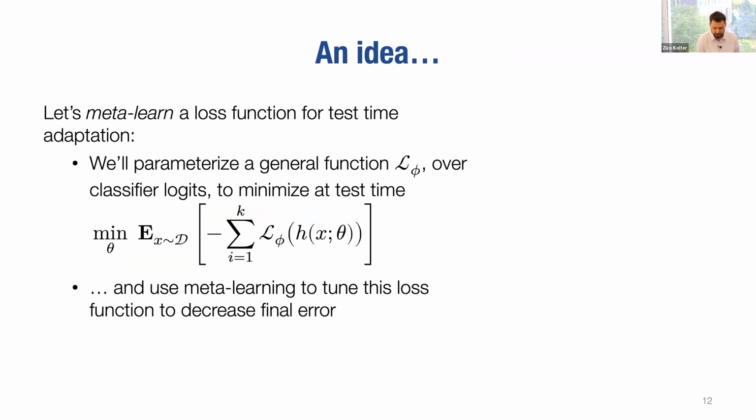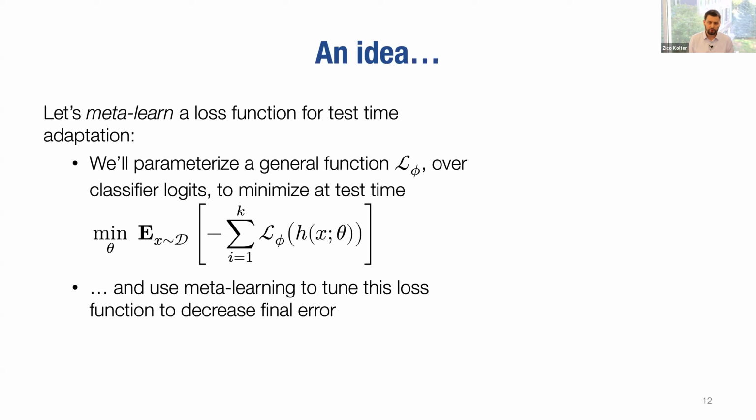But our thought was there seems to be some value in minimizing some function of our predictions. So our classifier basically is this function h. There seems to be some value in minimizing some function, I'll call it big L, applied to our classifier's predictions. But I don't know what that function should look like. We know that entropy works okay there, but there have to be better functions out there in the space of all functions. And so what we did is we used this procedure called meta-learning to essentially learn what would be the right objective to minimize, such that when we encountered a new distribution, minimizing this mysterious function L would improve performance the most.